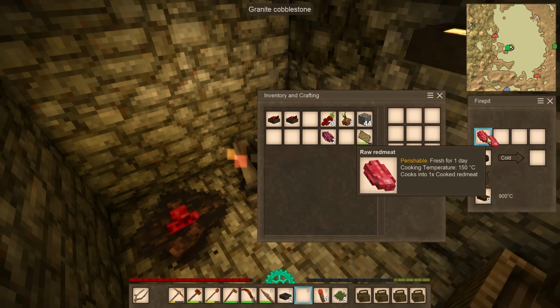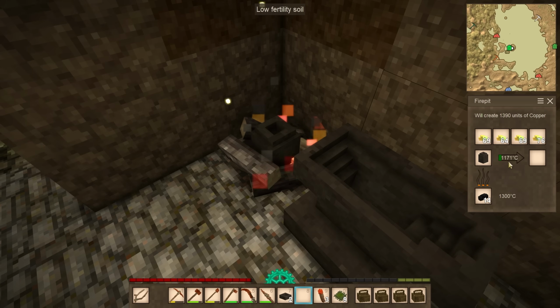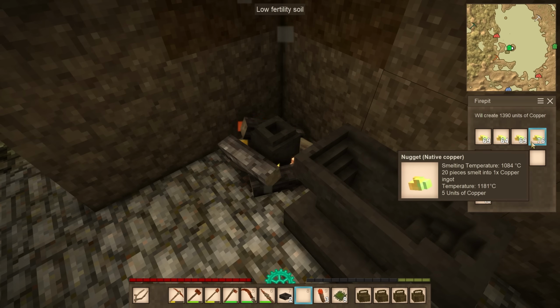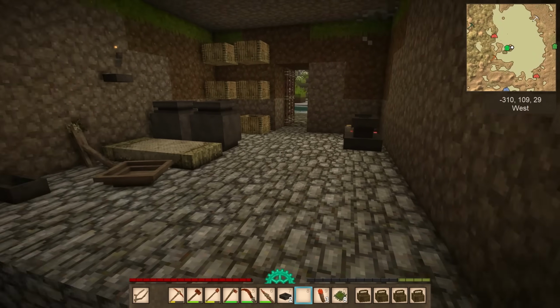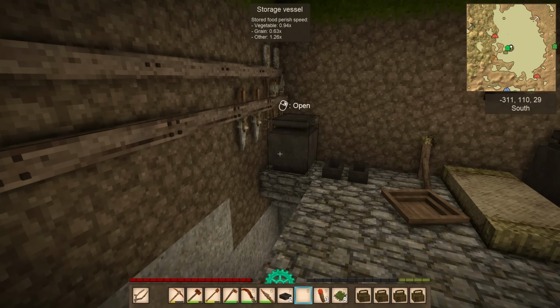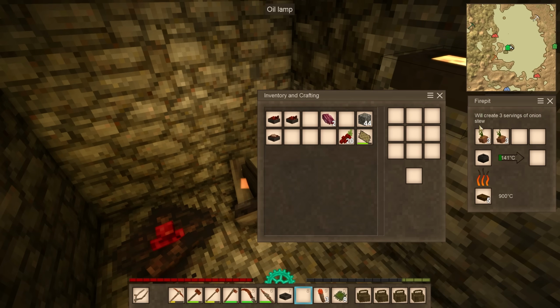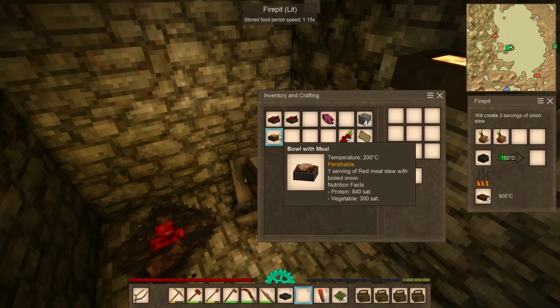Any other little bits and bobs I can do here? Oh, yeah, okay. Yeah, we can have ourselves a little meat and onion stew. Oh, mate, look at how slow that's going up. It needs to get up to, I believe, 1,300 degrees Celsius before it completes. Oh, the wait is going to be worth it, though. We're finally going to be able to, like, start smashing ingots into the shapes of new tools. 3 servings of onion stew. Nice and easy. We're going to have ourselves a whopping 6 bowls worth of very good food.